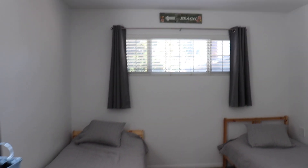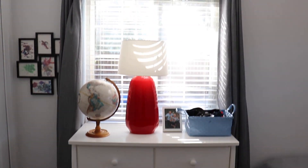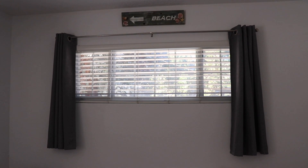I know as they get older they're probably going to want their own rooms, which is completely fine, but for now I'm loving the fact that they're happy to share. What I love most about this bedroom is the two windows that let a ton of light in. We have Calvin's bed and Emmett's bed, and we've added curtains to block out the light.